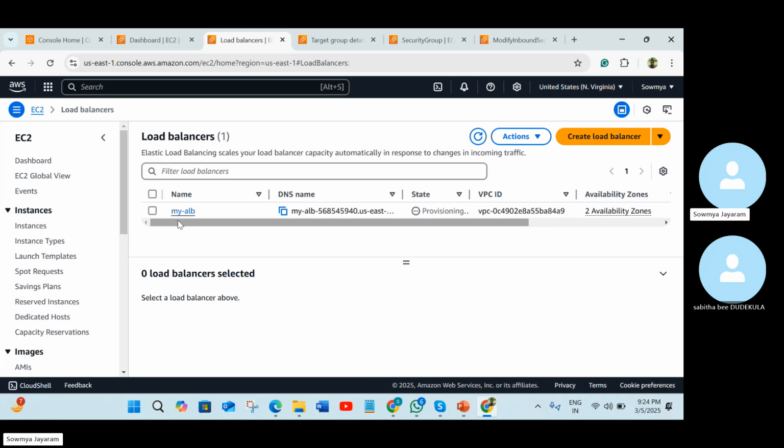Is that clear? Whatever we configured is somewhat default, and we also did a little extra. But in real time, you will be doing this according to a particular requirement. If you want more security, you will be adding that up. For now, we are just done with a proper setup, enough knowledge for your learning stage. So now you know this is how you go to your load balancer and create it.